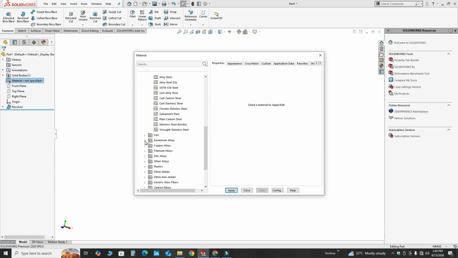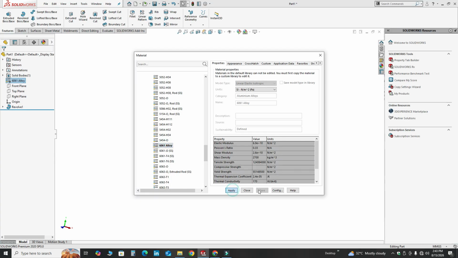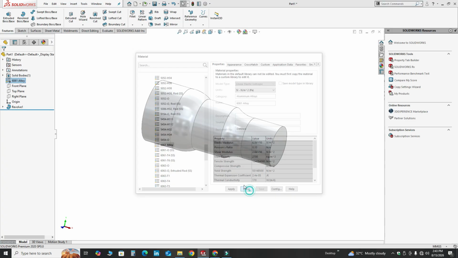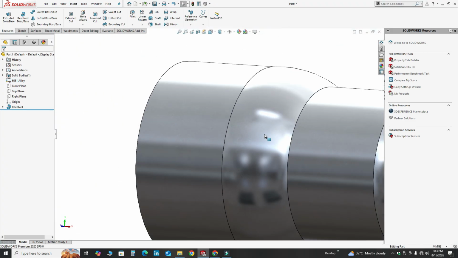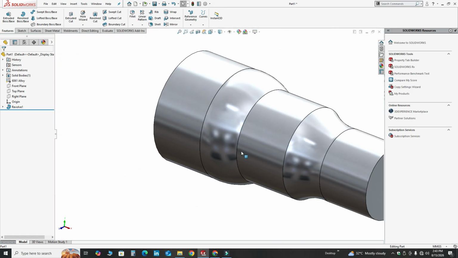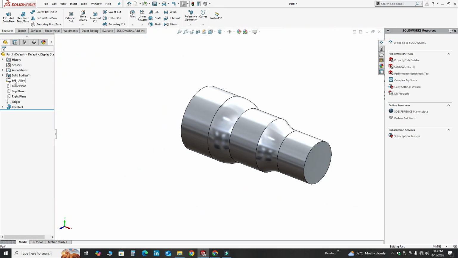I will go to Aluminum Alloys, and let's select this one, 6061 alloy, select Apply and Close. Now you can see the aluminum alloy texture has been applied, and 6061 alloy is your material.